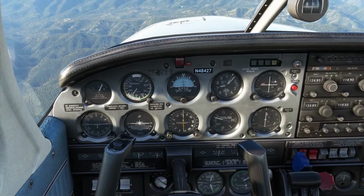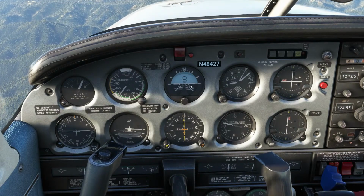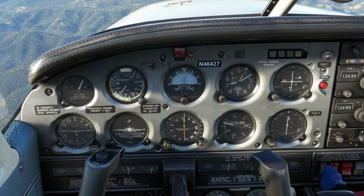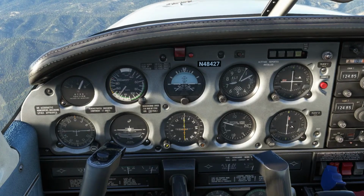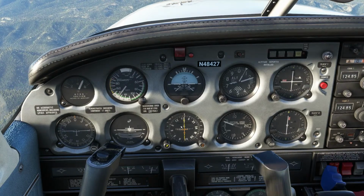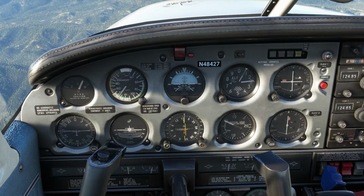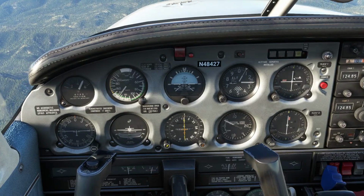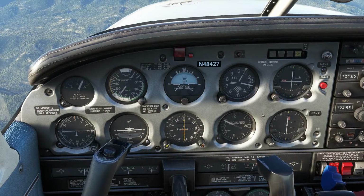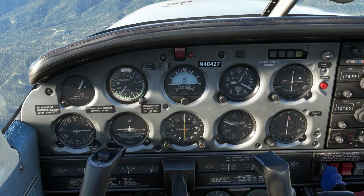So what do we have in the Turbo Arrow cockpit? We have the gyro suction from the engine, you have the airspeed, attitude indicator, altimeter, VOR radio, that's nav 1 and nav 2. We have a compass with a CDI on it. That's interesting, those are synchronized then, so they're not independent instruments. So when you use the omni-bearing selector on this nav instrument, it affects this one as well. That's interesting.